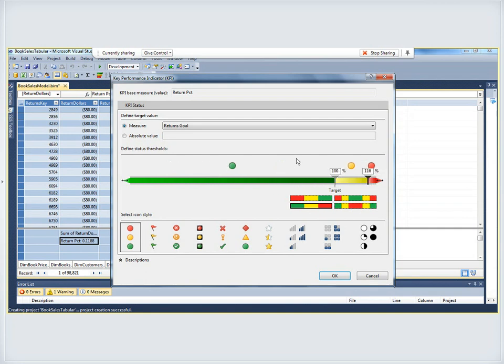We want to be at the goal or below it. So in other words, if the returns percent is equal to the goal, in other words, if it's at 100% of it or lower, that's good. Anything maybe within 15% above the goal is okay or a warning. And then anything above that is bad. So I'll take OK.